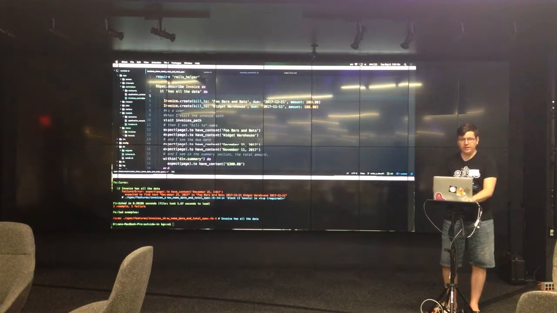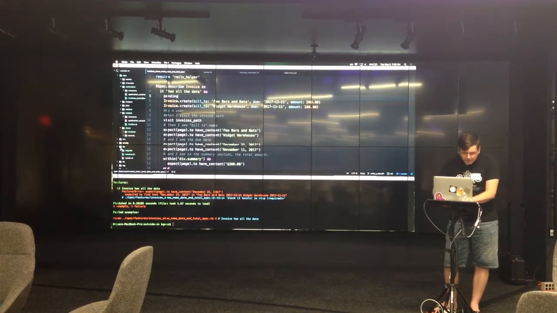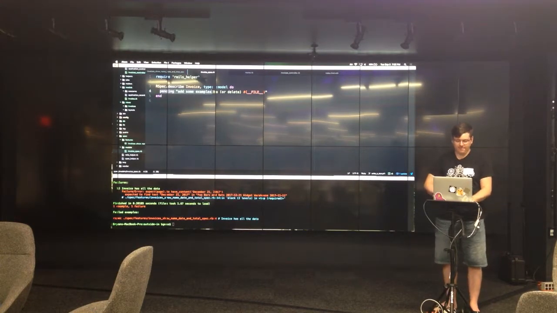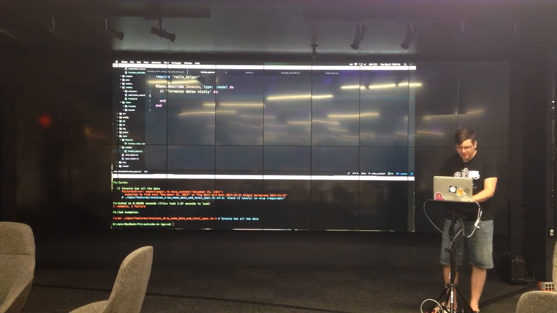In our spec, there's a really easy way to do that. You just say pending. When we generated that model, it came with its own spec file. It's already marked as pending, and it doesn't have anything in it. So we'll have a new test that says it formats dates nicely. I didn't spell formats right. Two T's? No, there's no E. Is that right? It doesn't matter, it's just the name.